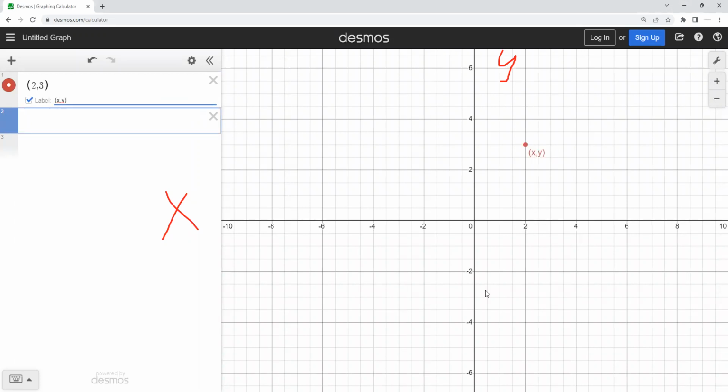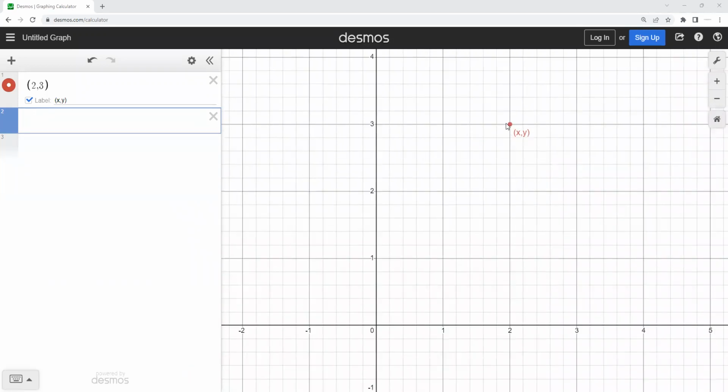So when x is 2 here and y is 3, that is where you plot the point. And that is how you find points on the coordinate plane. They're always in the corners, where the two numbers meet. Of course, you could also do 2.5 and 3. But when you're starting out graphing, you're really going to just deal with whole numbers.